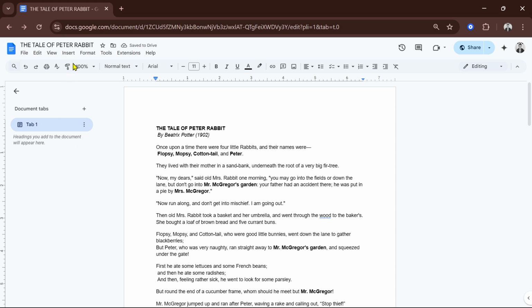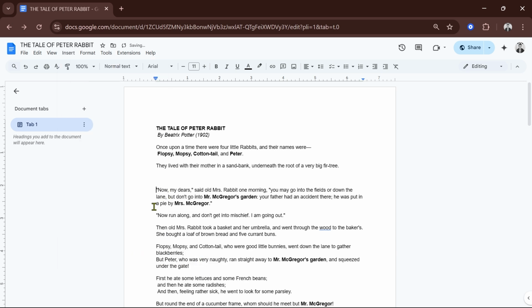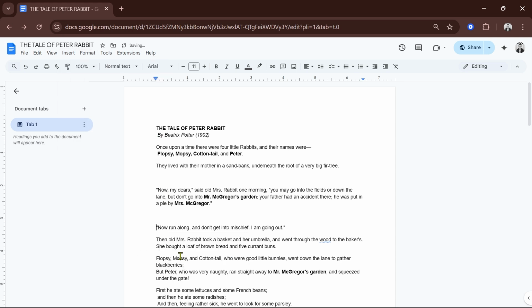Now, what if, say, for example, I want to do it in the same manner as earlier? It's going to take quite some time, but yeah, here's how to do it. We're going to insert, page break, and then we're going to choose continuous. So still the same thing here. I'm going to go ahead and add as well. All right, now don't worry about the space. We're going to remove that later on.